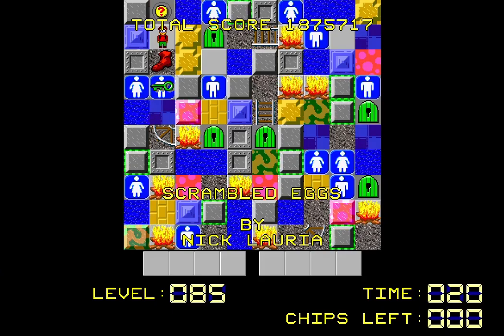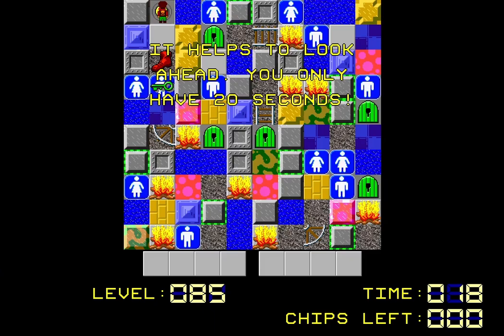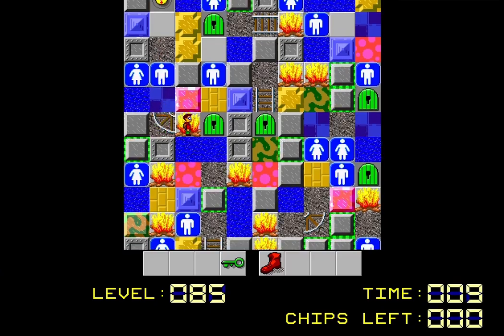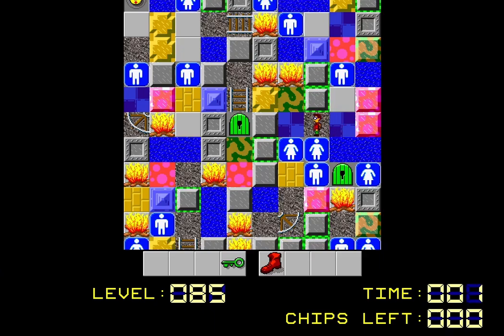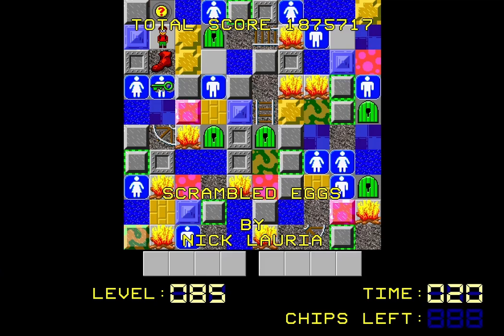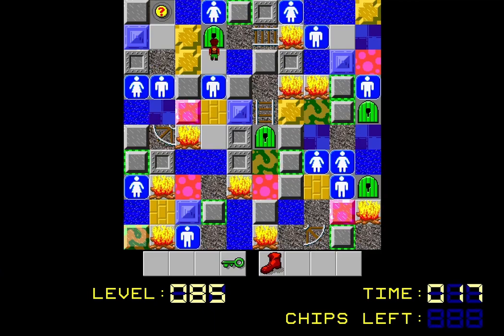Alrighty, so I believe this is a level where we would need to switch between Chip and Melinda. It helps to look ahead, you only have 20 seconds. Okay, so in that case, we would need to, we need to go here. Where's the exit anyway? It's probably hidden somewhere. So here we go with these hidden levels again.